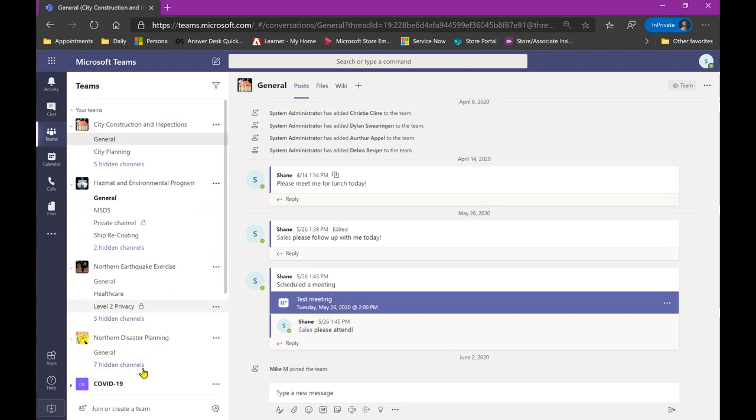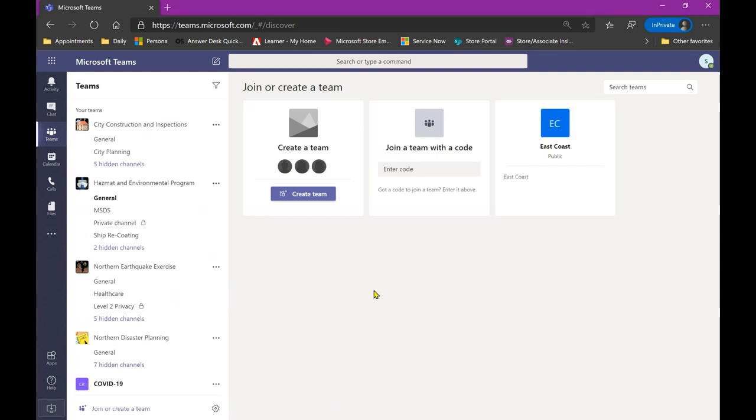If you do not see any teams down here, you can join a team, and you can do that by clicking join or create a team down here. So I'm going to click on that real quick and let you see what this looks like. So there are several different kinds of teams, and I'm going to click create team just so we can go over the different kinds of teams real quick. Keep in mind, you may not be able to create a team depending on the settings for your tenant. You may need to get permission from your system administrator or IT department. Can you tell we like our system administrators and IT departments in Microsoft?